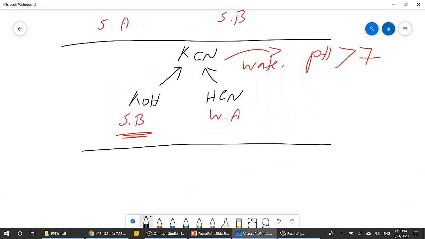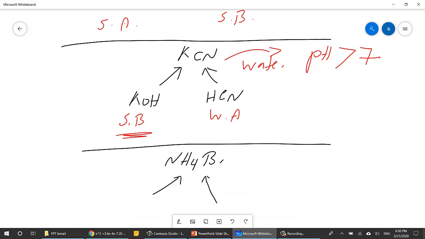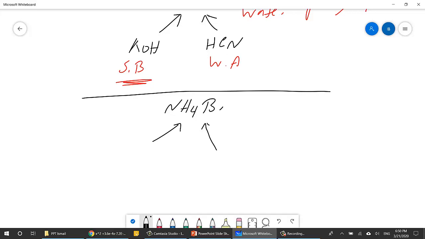Moving on to the third example in the slide. The example is NH4Br. Now you want to think about where it is coming from. Should it be coming from an acid and a base? Well, there is NH4 formed, that means there is ammonia somehow reacting with an acid. So this is your base. Where is the acid? What acid can give you the Br minus? It's HBr.